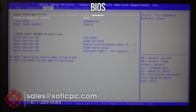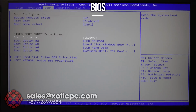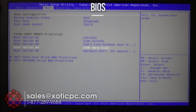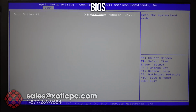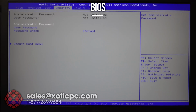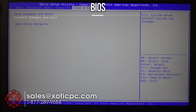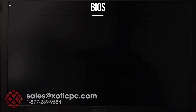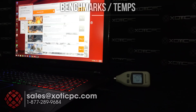Got our boot menu here, so you can pick if the numbers are on or off, and that is for the 10 key off to the side. The fast boot, boot mode selection, and then our boot priorities. So what it looks for first as it's booting. UEFI hard disk drive BBS priorities, and UEFI network drive BBS priorities. Security, where you can set your password, and then the save and exit. So we'll discard any changes. I don't think I changed anything, but just to be safe, quit without saving, yes, and it'll just reboot into Windows. We're going to start running some benchmarks.